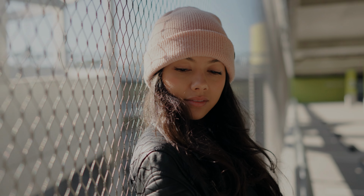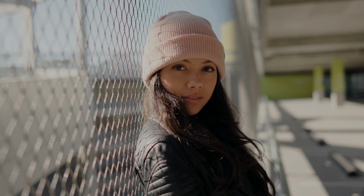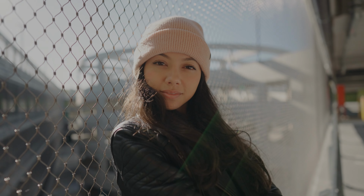Yes, if you're going to be doing large focus racks from something that's very close to the camera and then racking focus to the distance. But for me, I tend not to do those focus racks on such a wide angle lens. I would probably stick to a 50 or an 85 to do those kind of shots. That's just me. I don't really like the look of racking focus on such a wide focal length, but good to keep in mind if you do.